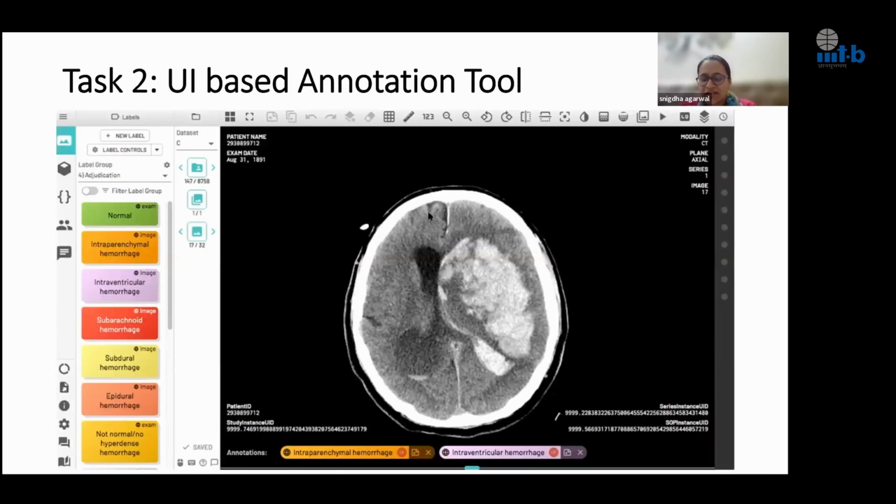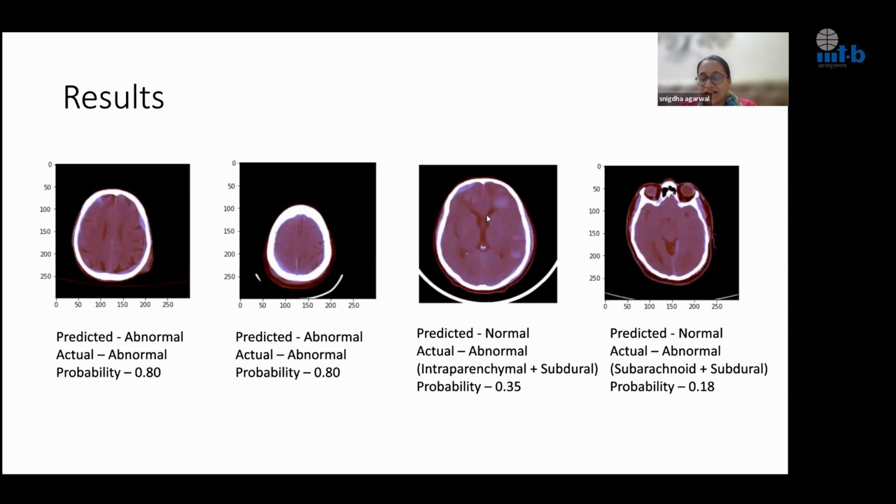In most CT scans, we can also see more than one hemorrhage type. One hemorrhage type might be very visible in one slice, but some other hemorrhage will only be visible at the start position of the head and the edge. That is the reason in some slices the model doesn't perform well. Like here, parenchymal is very visible, but subdural was lesser. But maybe another image of this scan would show the subdural hemorrhage more. So that's where the model confuses.